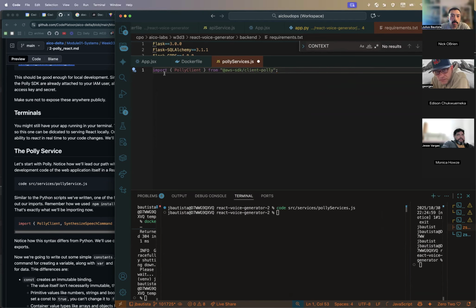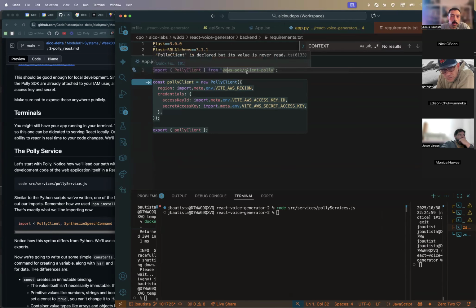This syntax here basically is we have to use the curly brackets when we're importing not a default export, but just, I guess, a regular export, right? So within this client-polly script inside of the AWS SDK, we see that it's exporting PollyClient.